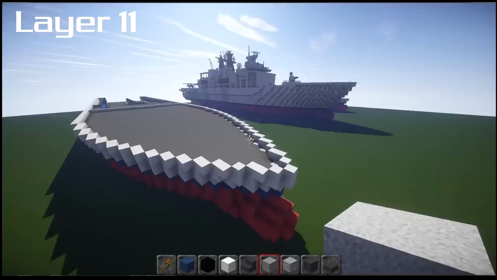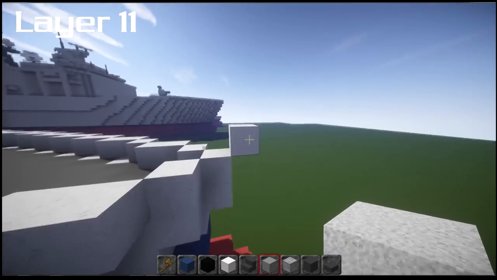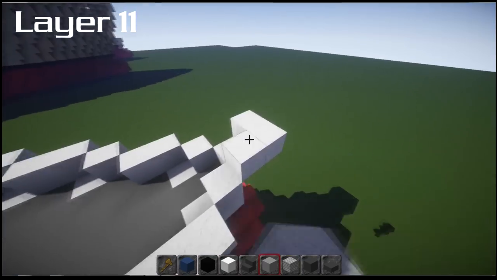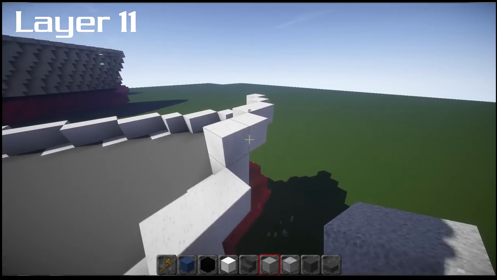Okay, and now for lane number 11. So, come to the front. We're going to go forwards by one block. So this is our starting block. We're then going to have a 1 and 2 sets of 2. 1, 2, 1, 2. So we've got 2 sets of 2 like that.